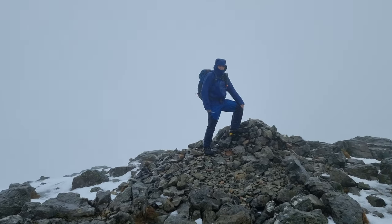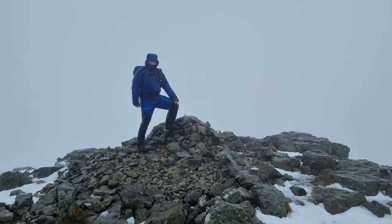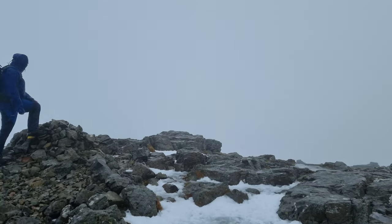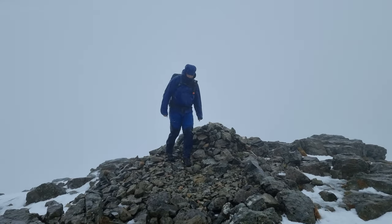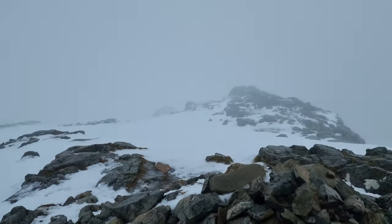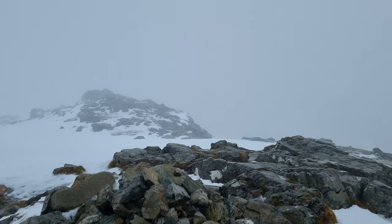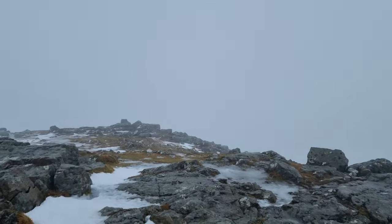So here we are on top of the smaller of the two tops of Buachaille Etive Beag, if you can hear me. Pretty windy, very wet, but pretty well actually. Unfortunately, there's not very much to see today. I will come back to this one. Do it again someday.